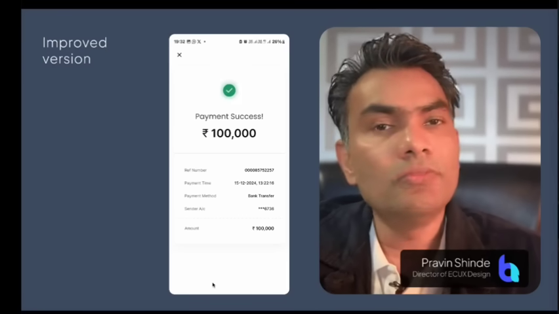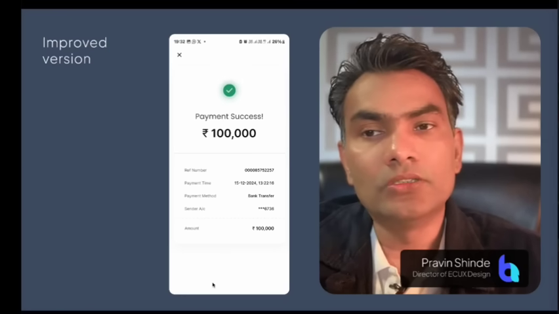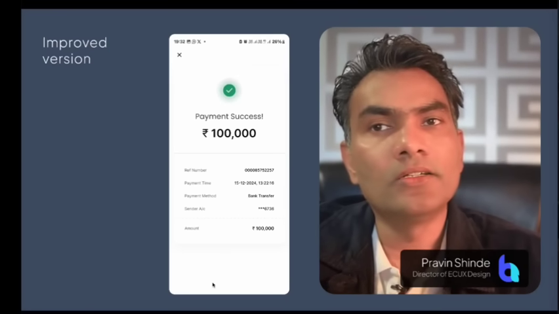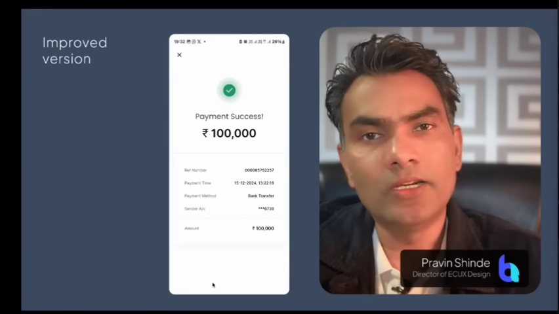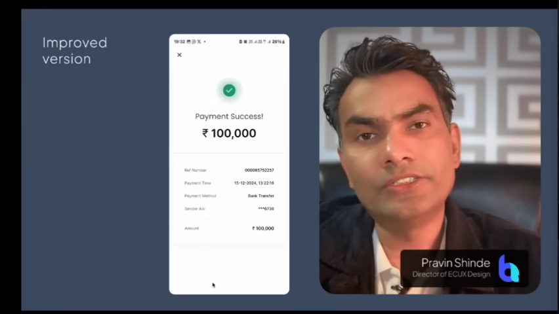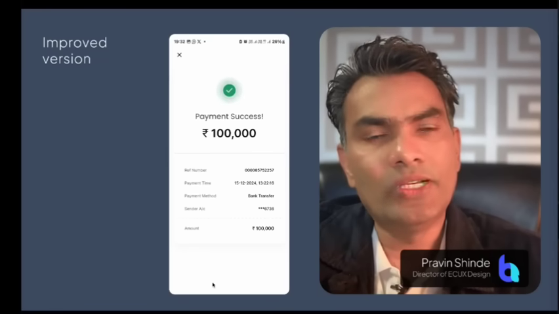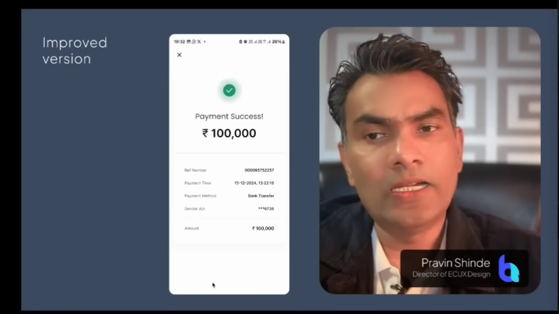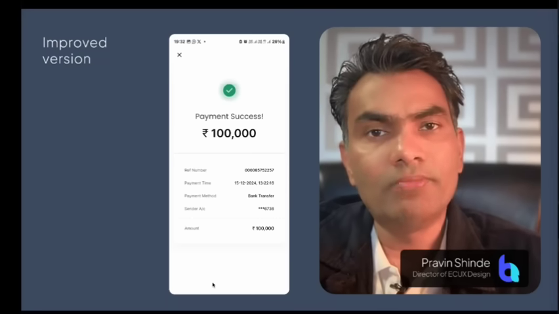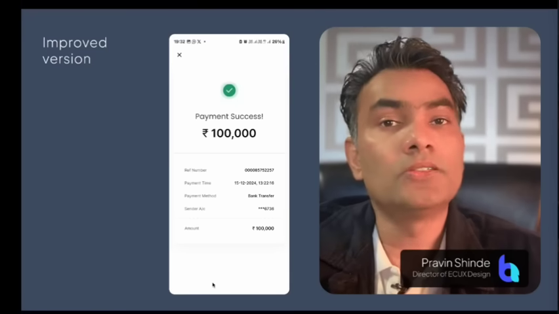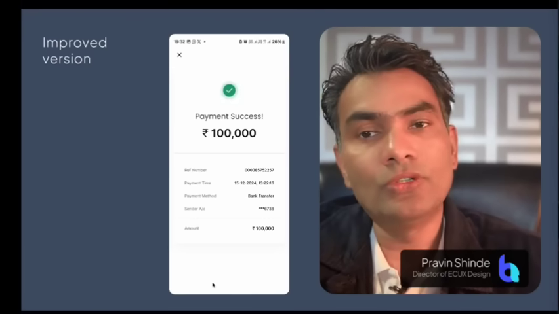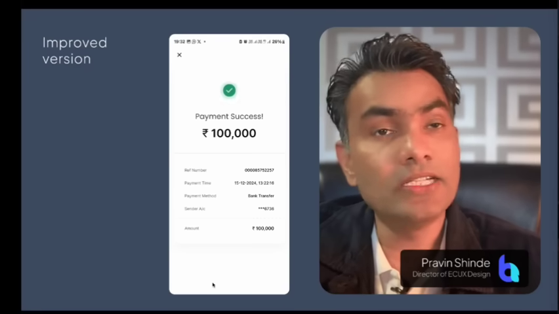So let me know what your opinion is on this whole scenario. Have you faced similar problems? I feel like the current banking systems are using traditional methods, which is quite painful and not that intuitive. So that's why I give this approach. If you have a better approach than this, please suggest your approach in the comments, then we can also try that approach. I can design for that too.